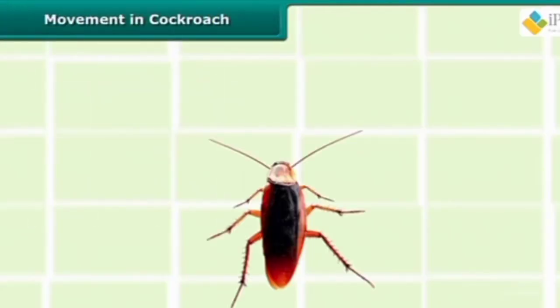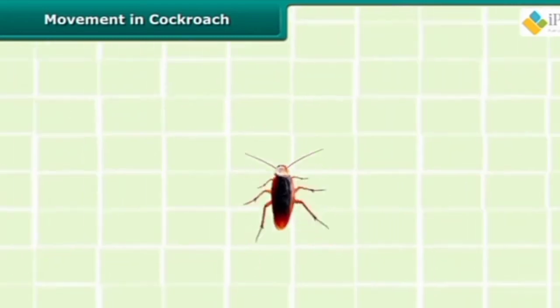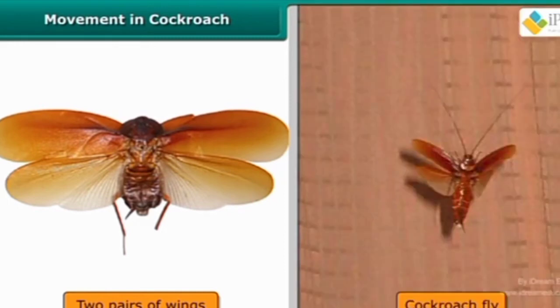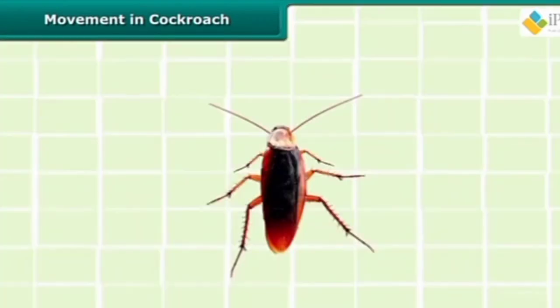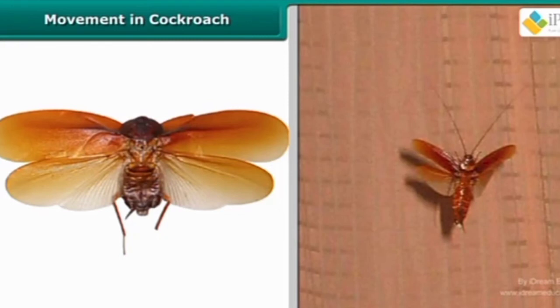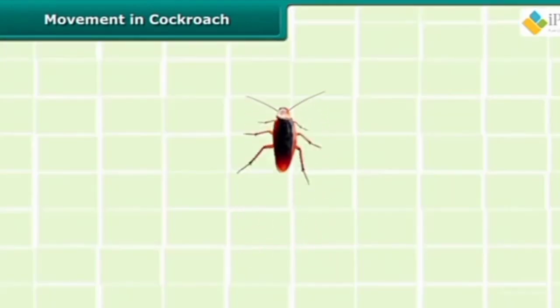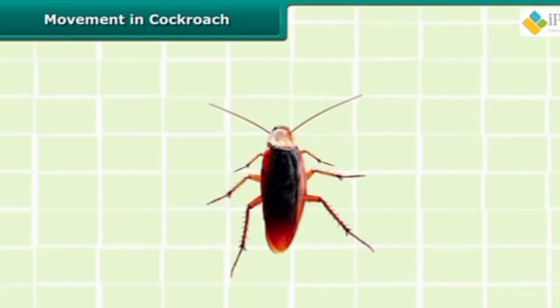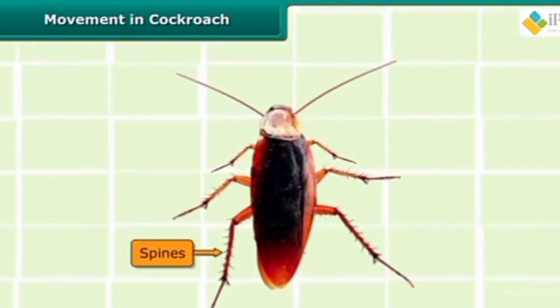Cockroach. The cockroach has 3 pairs of legs that help it to walk and 2 pairs of wings that help it to fly. A cockroach moves its legs with the help of muscles near the limbs. It uses its breast muscles to help move its wings and fly. A cockroach can walk, fly and even climb. A cockroach can move in different terrains like sand and wired meshes because of the spines on its legs.